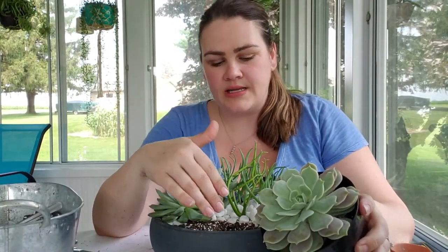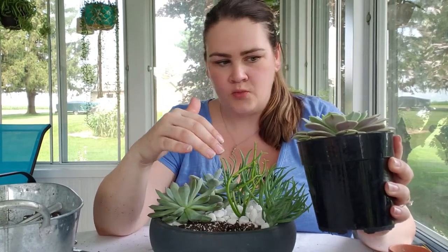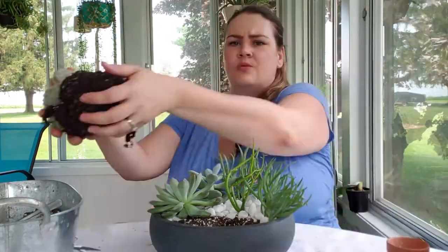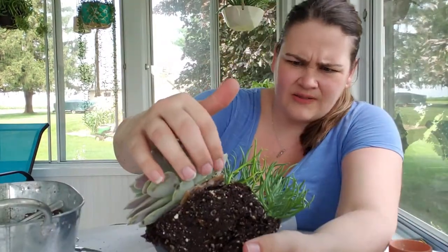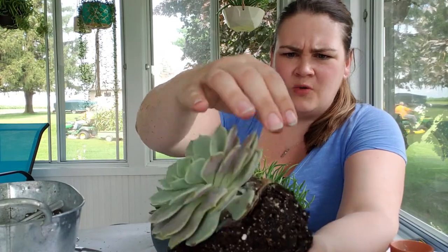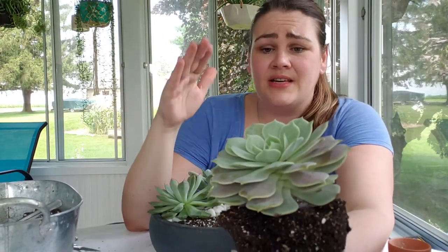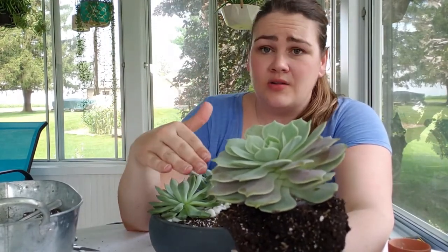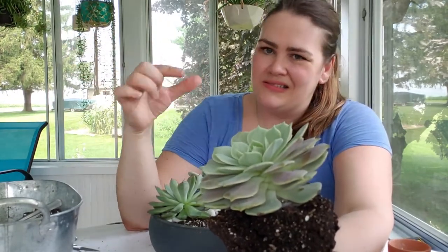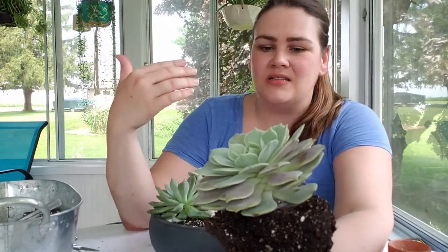I was trying really hard to only have one nice arrangement, but I was thinking about putting this Lola in here because I think she would fit and fill up that space pretty nicely. So I'm gonna get her out of here. Before I start knocking too much soil off of her, you can tell that she's been overwatered. There's a lot of mushy leaves under here. It's normal for your succulent leaves to dry up and die on the lower side of your succulent. That's normal, that's good, but these, they're squishy. You can tell that they've been overwatered.